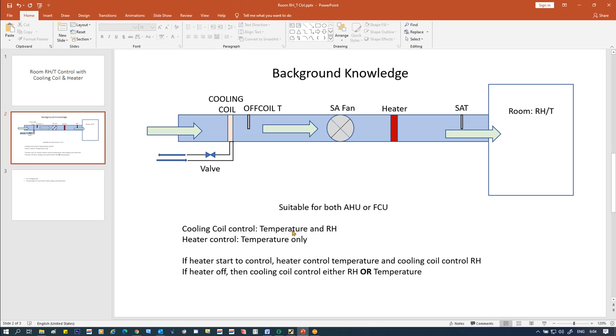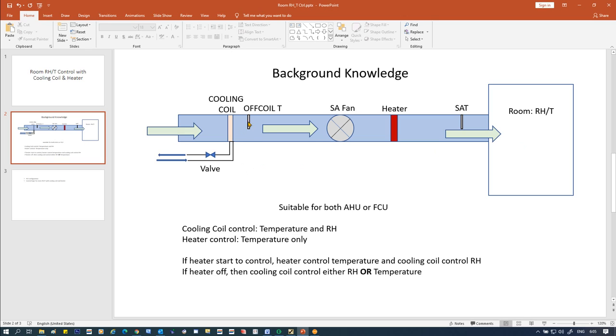Both can be controlled, because the off-coil temperature determines the dew point temperature, and the dew point results in how much the humidity is. Usually, based on the humidity set point and the temperature set point, you can get how much the dew point should be.